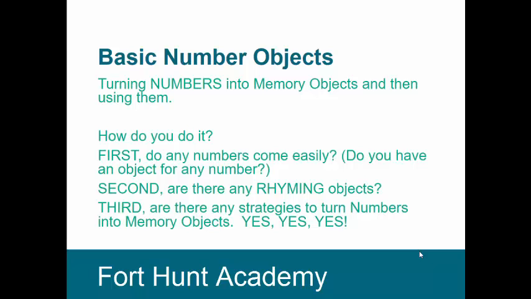But as we get into more numbers, let's say you're trying to remember 1868 as an important date. What do you do with that? Well, that's where something called basic number objects come in. And the goal is to turn every number, actually just 2-digit numbers, because we can create basically any string of numbers by stringing together 2-digit numbers. So dates, 1868 is 18 and 68. So if we have a memory object for 18 and a memory object for 68, then we can basically create any number, especially a date like 1868.